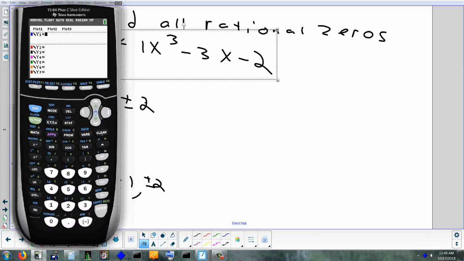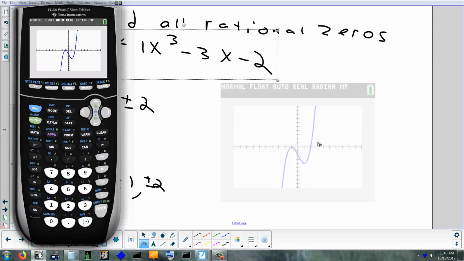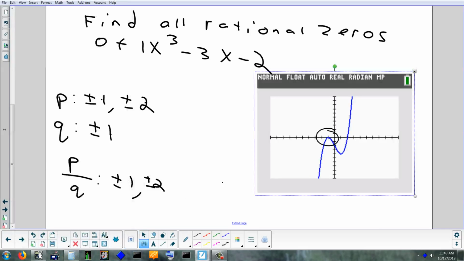Alright, so we've got x cubed minus 3x minus 2. And it might even be a couple of these. We'll see. It looks like it could be -1, and it looks like it's positive 2. Now, this is something special. The fact that the graph comes up and it actually is touching the axis and bouncing away from it, that means something. I'll tell you later what that means. But it is coming up, touching the axis and bouncing away from it, and then it's crossing again. So I would say -1 looks reasonable, positive 2.